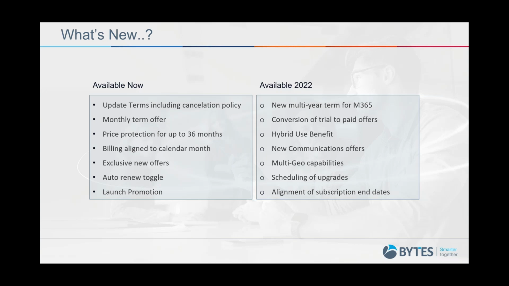New communications offers will be available in the form of communications credits, if you've heard of those. So it's pay-as-you-go consumption for Teams telephony. Again, that's something that's been available to EA customers, but hasn't been available to CSP. Multi-geo capabilities, again, another EA offer that's finally coming to CSP. Multi-geo capabilities allow global customers to replicate the data across Microsoft data centers so that users across the other side of the world are accessing data locally.